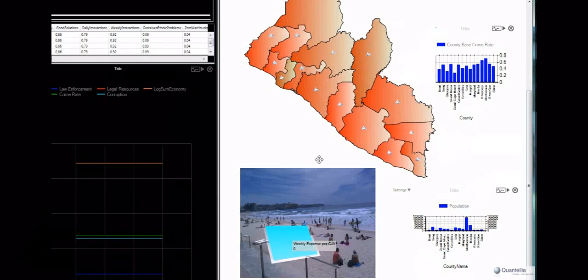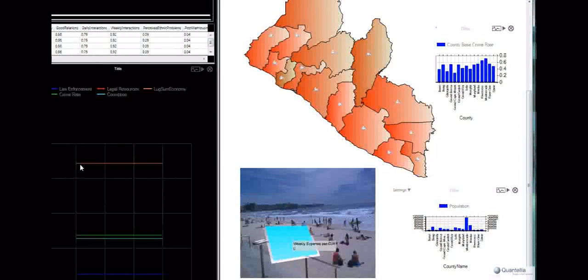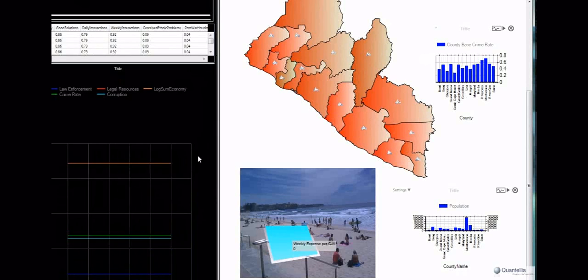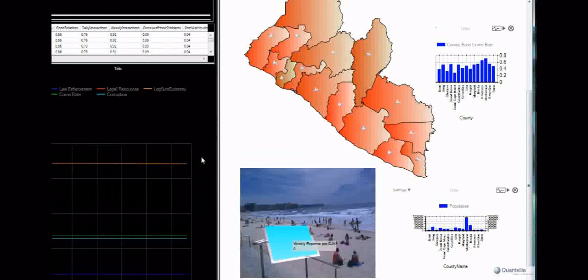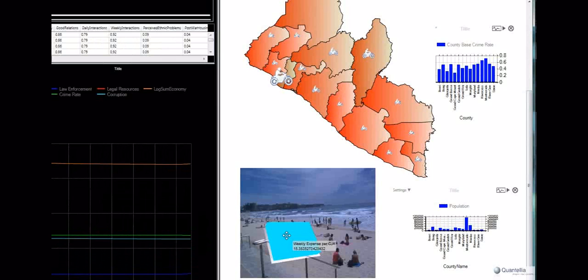And so you can see this motorcycle picture is very small in each county. So take a look at how the red color changes to green when we don't have CJAs in place. And then also take a look at the economy and what happens to it, as well as these other factors that have an impact on the economy. So we're running the simulation, and really there's pretty much no change according to this model.